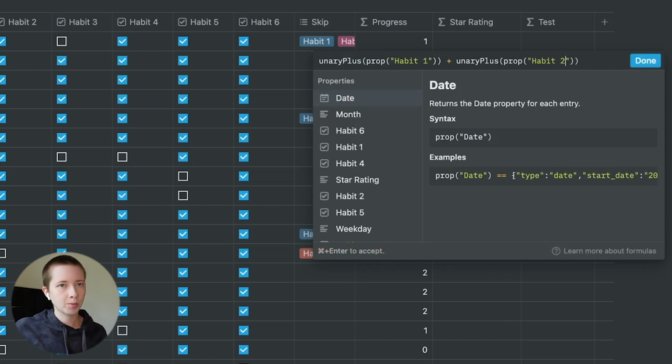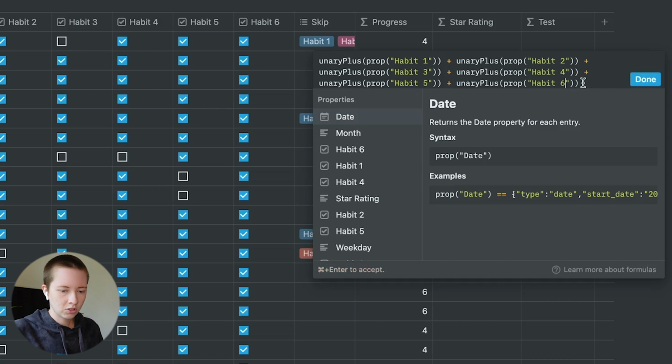If you're creating this from scratch with me and you haven't filled out your habits yet, or maybe you have, I would actually start with this very simple, like habit 1, habit 2, habit 3, habit 4, when you're creating the formula first, because it's just a lot easier to deal with. And then go ahead and rename those columns after, and all of this will update. So that stays the same.